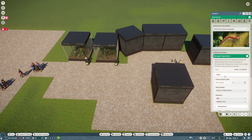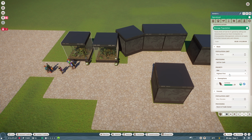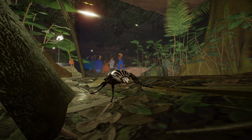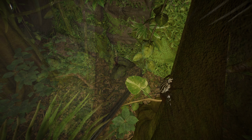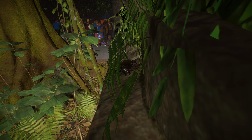So as we're building these in, I've opened up the zoo just to start generating a bit of cash. You can see down the bottom there, these exhibit boxes are not cheap. And you will find that when you first start out, placing a load of them like I did here was a challenge. Two new beetles next. We've got our Goliath beetle and our Titan beetle. These guys were a little bit more animated than the leaf insects at least, and were a little bit easier to find.